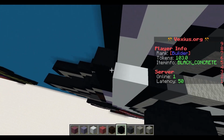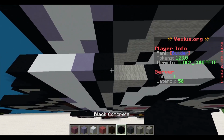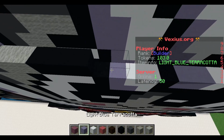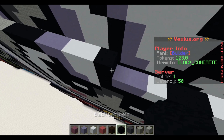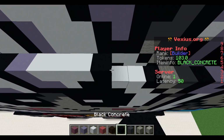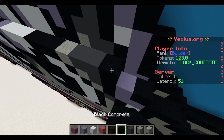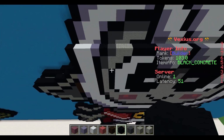Our next layer up is going to start with 1 black concrete, followed by 2 white concrete, light blue terracotta, black concrete, gray concrete, 2 light gray wool, 3 black concrete, 2 light blue terracotta, 2 white concrete, black concrete, light blue terracotta, 3 white concrete, 3 black concrete, light gray wool, 2 gray concrete, black concrete, light blue terracotta, and then 1 black concrete.